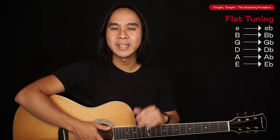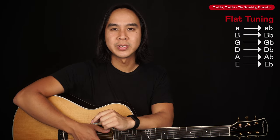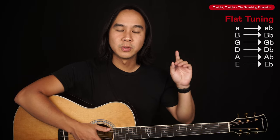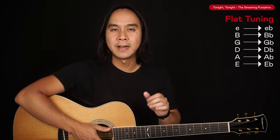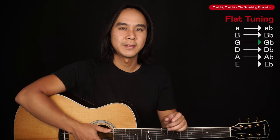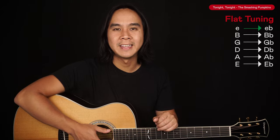For the basics, you won't need a capo, but you will need to detune your guitar to flat tuning. So from standard tuning, you will take every single string down half a step. So E to E flat, A to A flat, D to D flat, G to G flat, B to B flat, and the high E to E flat.